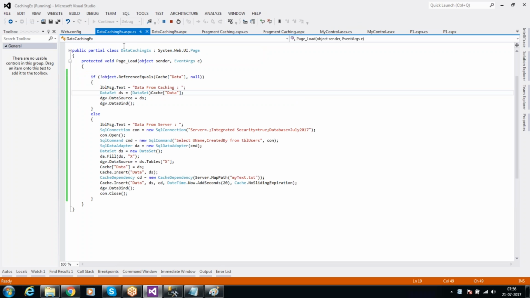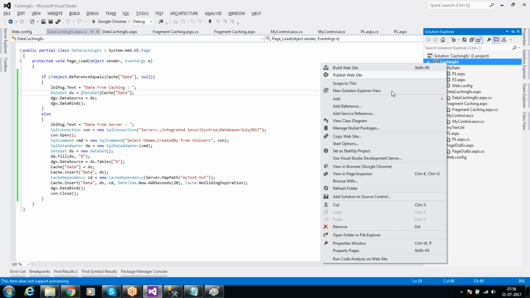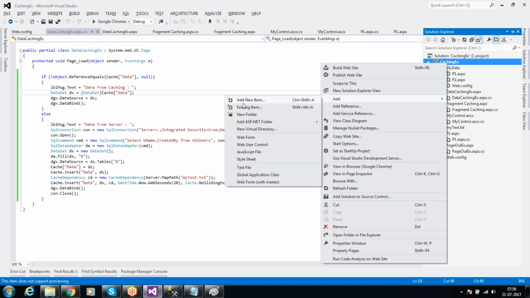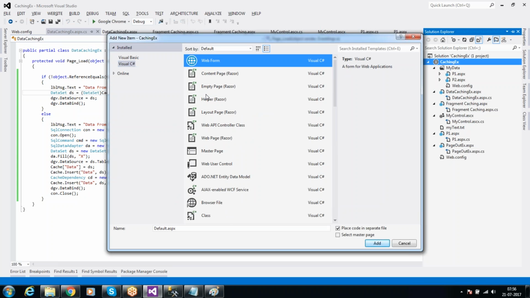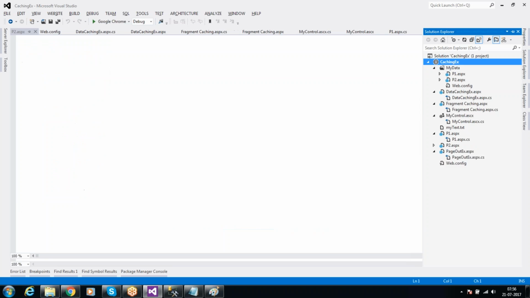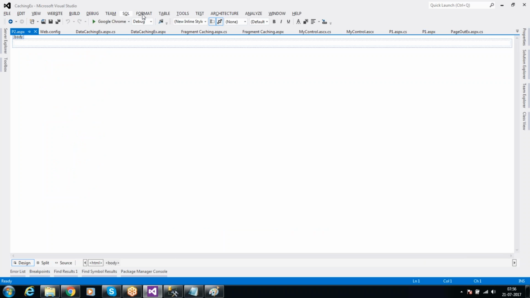And one more thing is we can make use of appSettings also here. For appSettings, I would like to create one form directly. Add new item, name it as p2.aspx. I want to take a table.